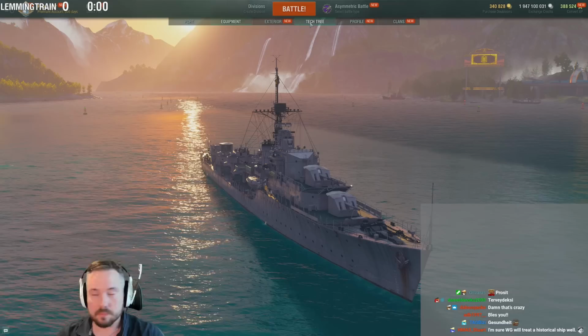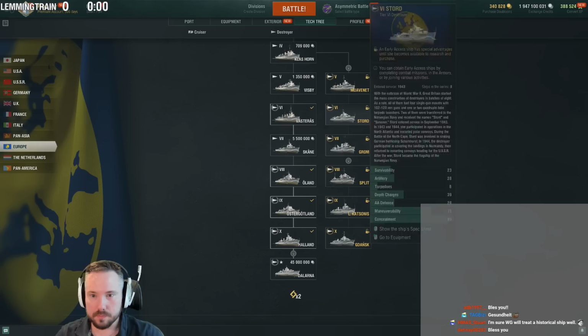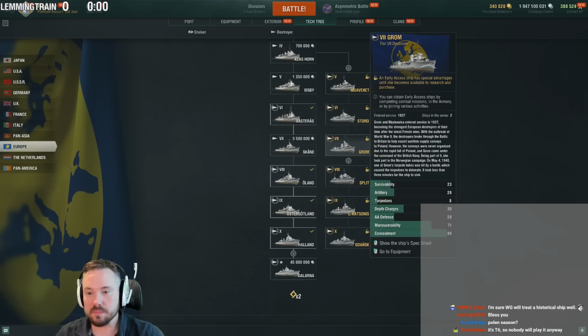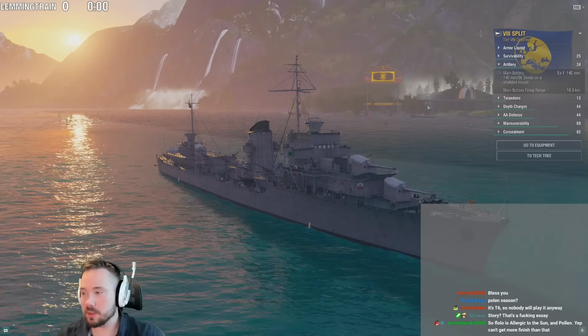Oh, actual story on that. Yeah, Norwegian ship. Grom, also interesting. Sister ship of Biskvitsa. Split tier 8. 5x10, 140. I hope it doesn't hear through too much, he's vacuuming.